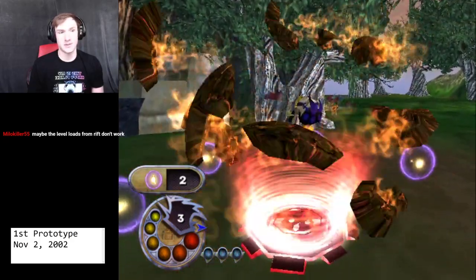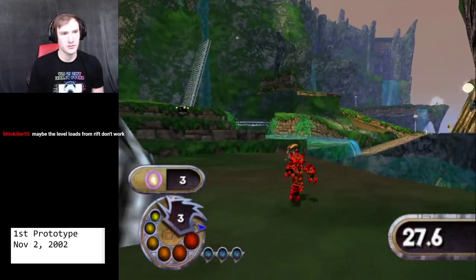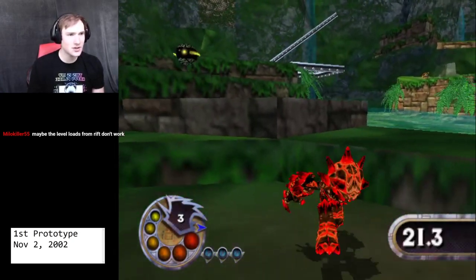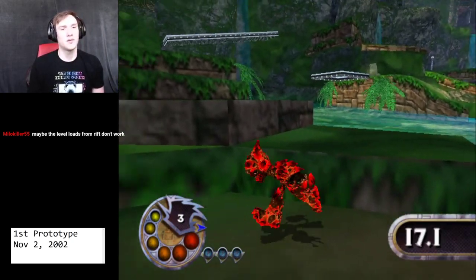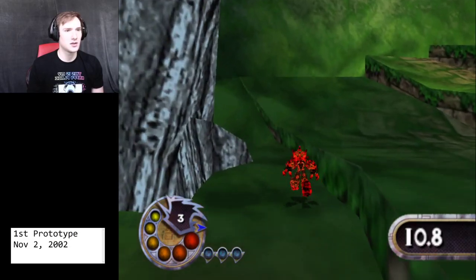Lava Suit works, I think. I wonder if Lava Suit has anything different about it. Oh no. How am I supposed to get up if there's no collision here? Uh-oh. Do I have to jump up over here?